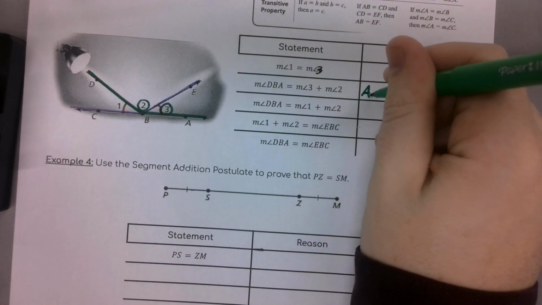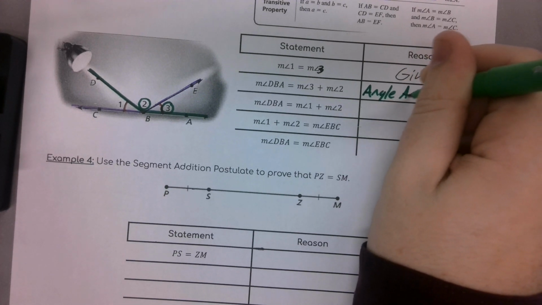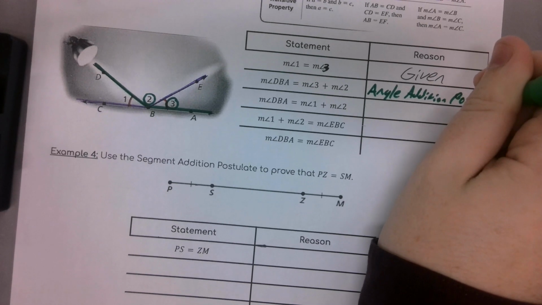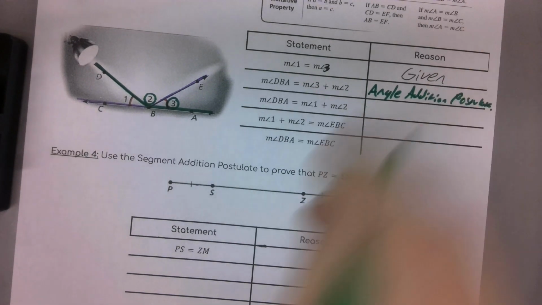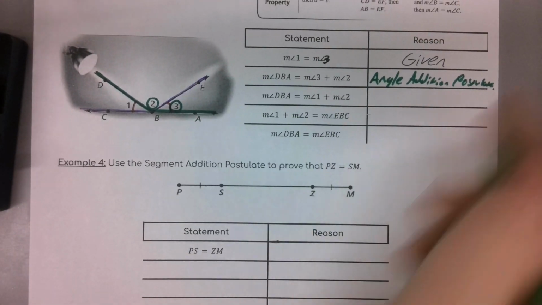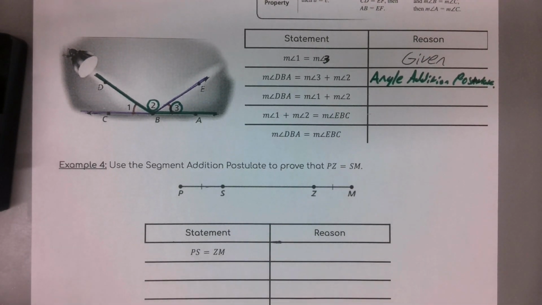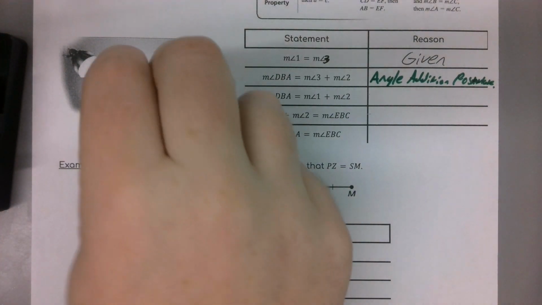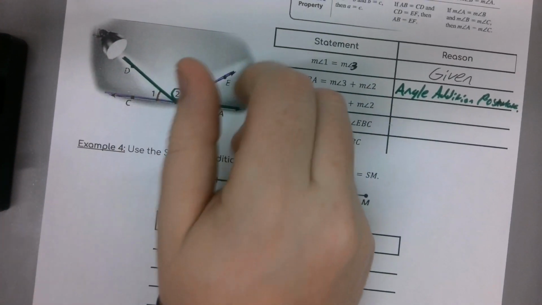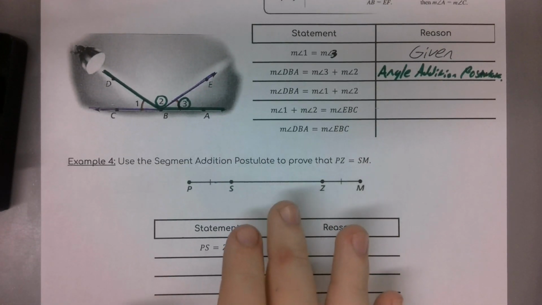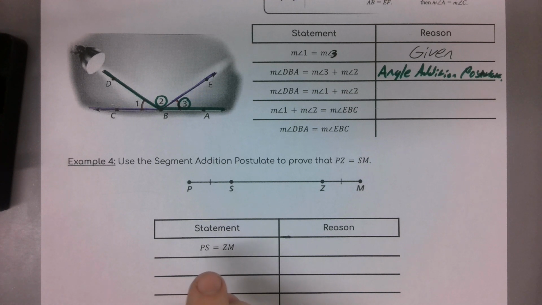This is the angle addition postulate. I'm running out of space, but the angle addition postulate. Whatever, you all can read it. It says that when you put together two angles that are adjacent, they make a bigger angle. We can utilize different postulates from different units. In fact, we will need to solve some of these problems.